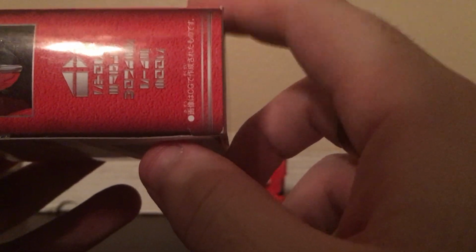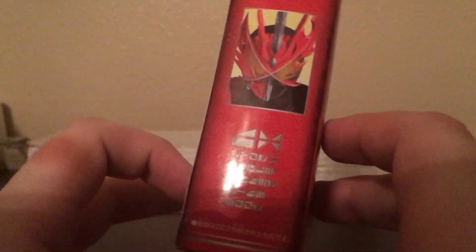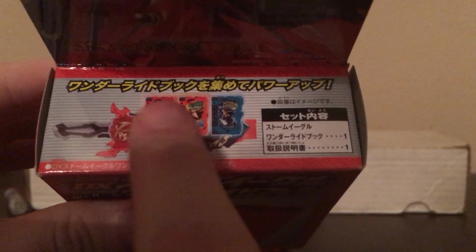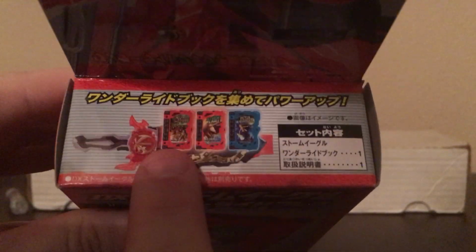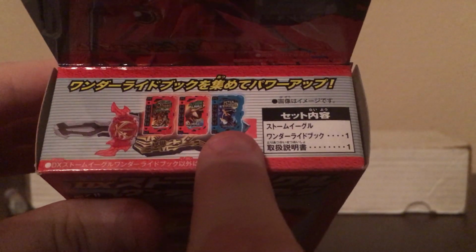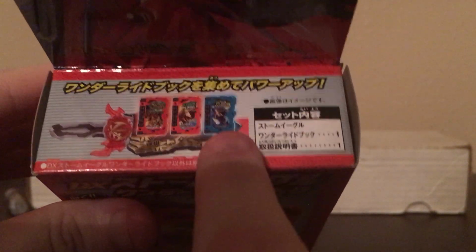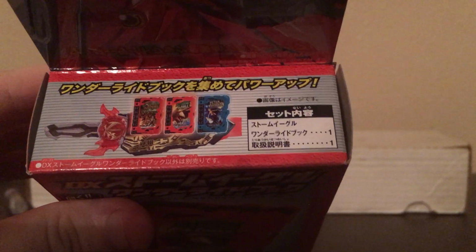Which, I think, yeah, sorry, it was upside down. Storm Eagle Wonder Ride Book. So, there's the top with the driver, three books. The Storm Eagle is the one that goes here. Brave Dragon is here, and that one's Peter Fantastista, which goes with Blades. Not Blade, Blades. So, yes, I'm going to get that one because it's going to be part of my Halloween costume for next year.